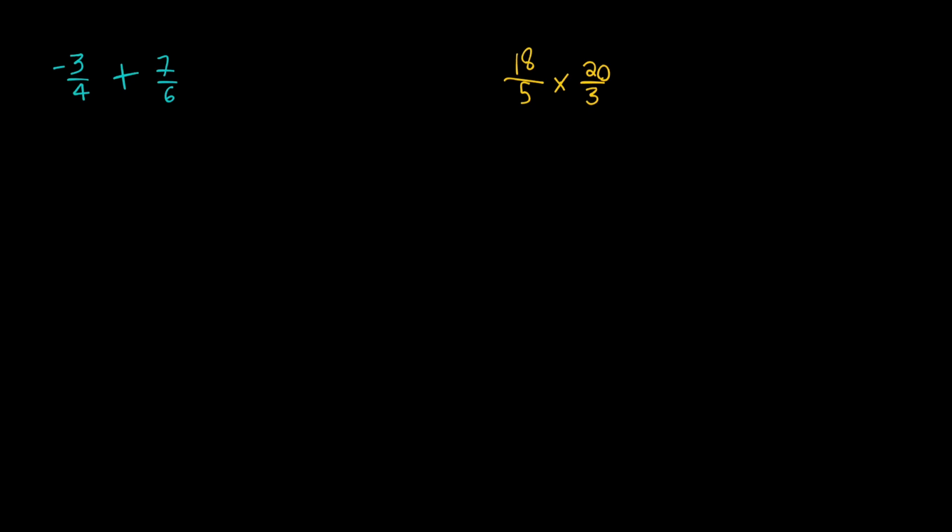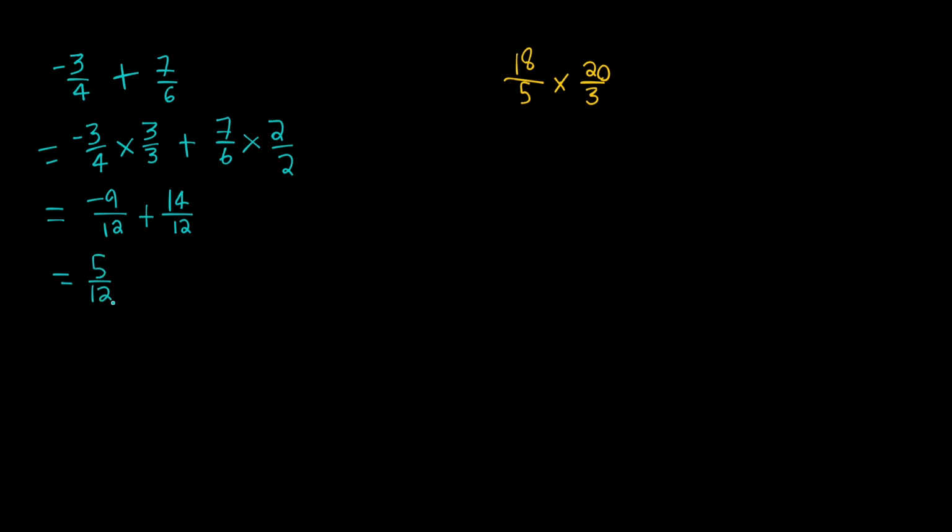Okay, so to start with the example on the left, we're going to get negative 3 over 4 plus 7 over 6. So what we can do here is look for the lowest common multiple, right? So the lowest common multiple of 4 and 6 is going to be 12. So that's going to equal negative 3 over 4, and we're going to multiply that by 3 over 3, plus 7 over 6, and multiply that by 2 over 2. So that's going to give me negative 9 over 12 plus 14 over 12. And once I push those fractions together, remember that I'm adding my numerators, I don't touch the denominators. That gives me 5 over 12 as my final answer there.